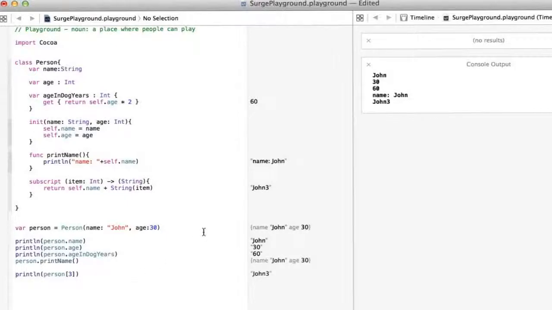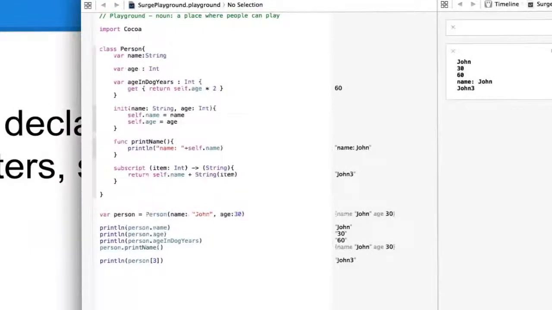Now I don't have slides prepared for this, but classes can also implement protocols, which are just like interfaces. A protocol pretty much specifies what methods or properties a class needs to implement. I don't have the syntax down for it, so I'm not going to show you guys that right now. But instead of interfaces, they're called protocols, and they work pretty much the same way.